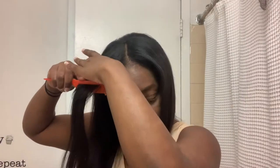I'm not putting it in a ponytail today. I don't think. I might, depending on what I look like today. But my hair did sweat out yesterday, so I did have to flat iron it today. I don't plan on flat ironing my hair every day. Like, that's gonna break off the little bit of hair that I have. But I do try to do it at least once a week, even though I just put it in. I put it in maybe 5 days ago, so in 5 days I had to flat iron and just blend it in, and I like the way it blends in so smoothly.